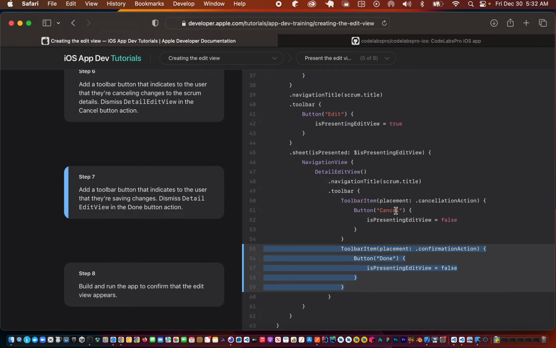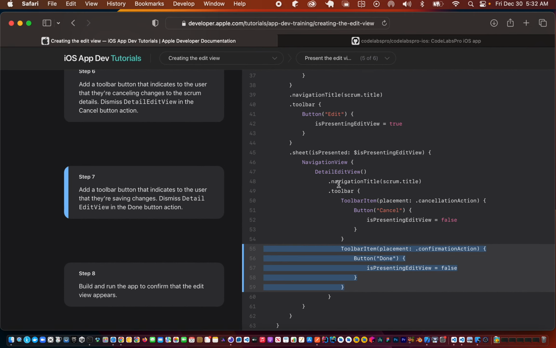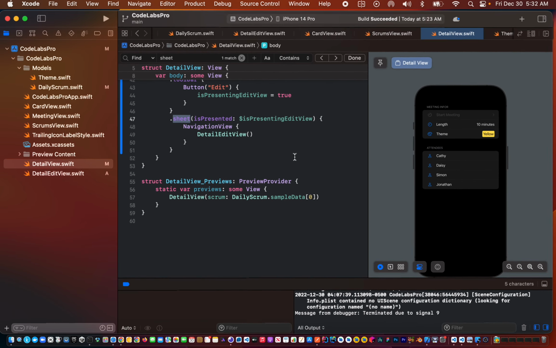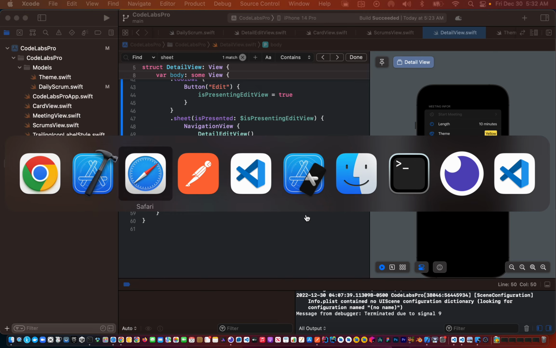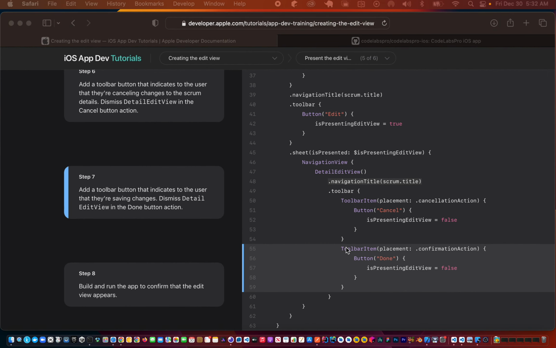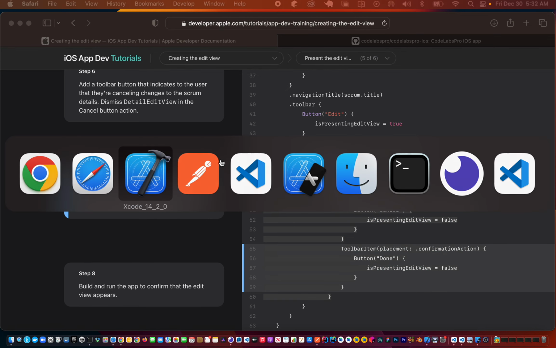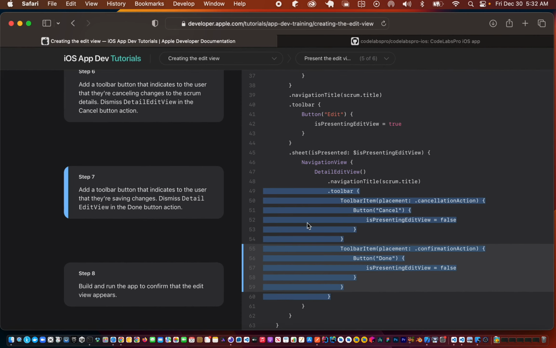So we have the NavigationView there, and we have the DetailEditView there. So we need the navigation title, and we need the toolbar. So now we have the done and cancel buttons.